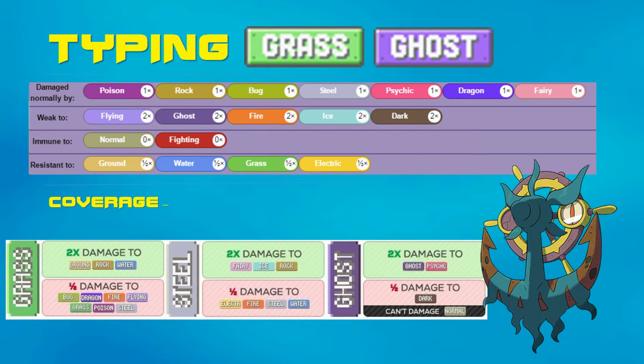The typing is a Grass Ghost type, which we've seen in the past with Trevenant and also now with Decidueye. This typing is a little bit subpar because it's weak to 5 different types, but all at 2x. It's immune to 2 types, including fighting, and it's resistant to ground, water, grass, and electric. So the typing isn't terrible, but it's definitely subpar because it is going to be weak to 5 different things.